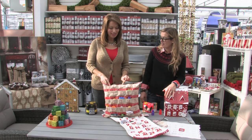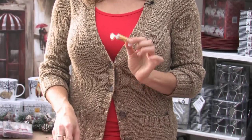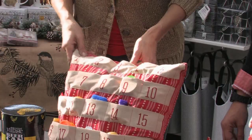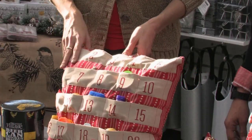So really, again, it's amazing how just a little one would be excited by just one little candy. Wrap it up, make it extra exciting, and then it gives you, again, just an extra bonus part of this whole operation, right? It does. But it's so much fun, and you can totally do this for adults too.